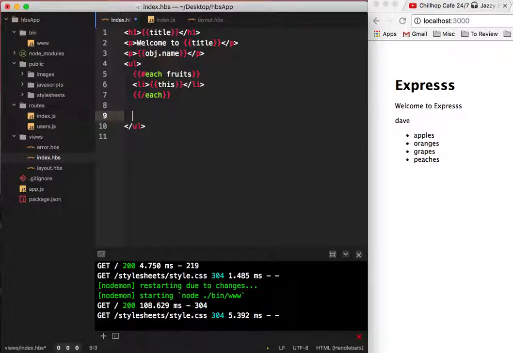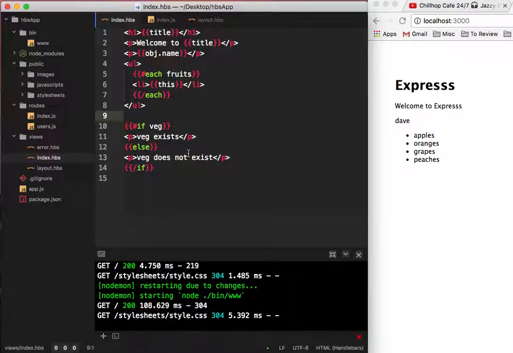Let's go outside of this here, and we'll have a p tag, and above this, we'll say hashtag if veg. If this value exists, print it out, and then we'll say else. So if veg exists, print veg, else, p tag, veg does not exist. And then we'll close it by saying /if. Now this will go ahead and close this statement. It's kind of like an if, else type of thing.